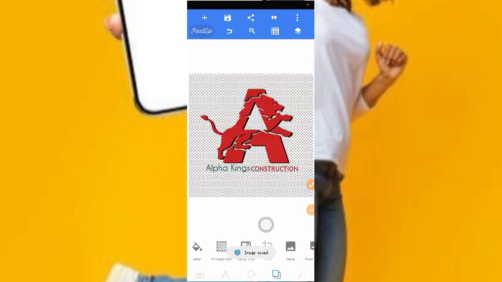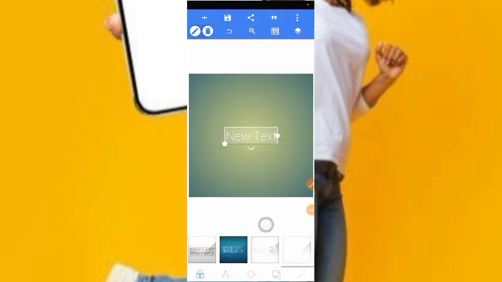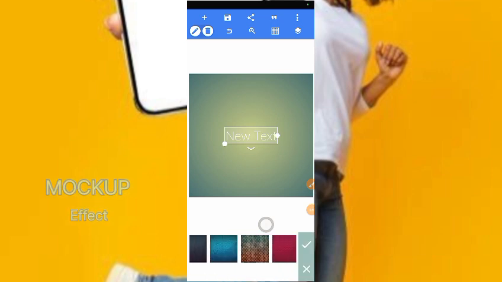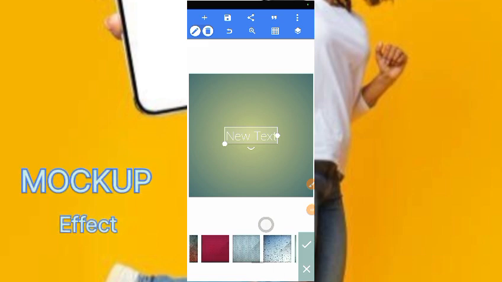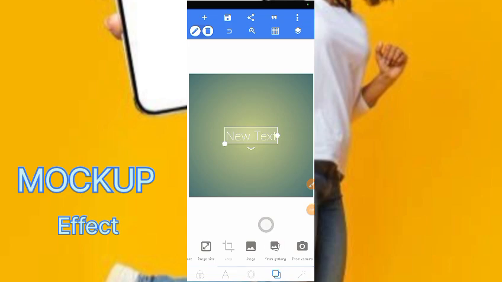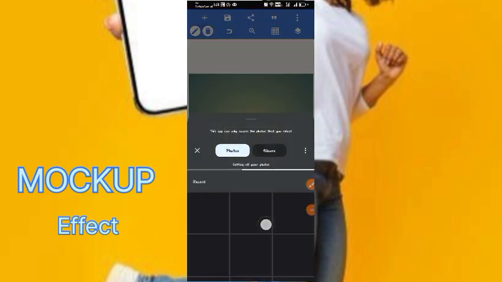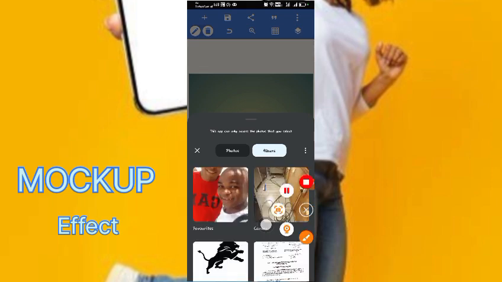Assuming that we are done and dusted with it, I now need to return to my default. Then on my default, I'm going to make sure that I bring a background. On my background options now, I'm going to bring a background which we'll be using to do this mockup. At times we can go and download the background. At times you can use the ones provided by the Pixellab application itself. But now I prefer to bring my own background that I have downloaded. So I'm going to go inside my gallery, then go to where I have my background, and import my background.